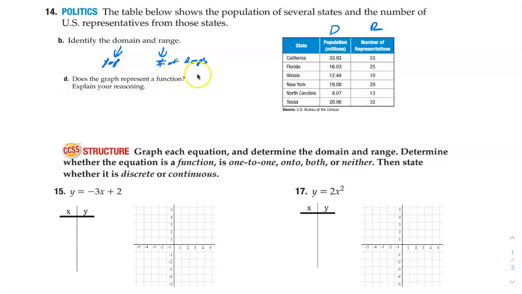Does my graph represent a function? All you check is that all your x's are separate. So are they all separate things? These could all be the same, I don't care. It's all about the domain. Are they all separate? Yes, they are. So it is a function. All values in the domain are unique.